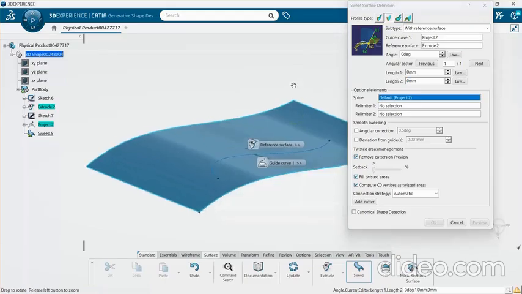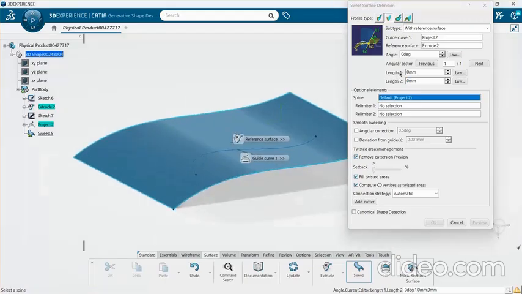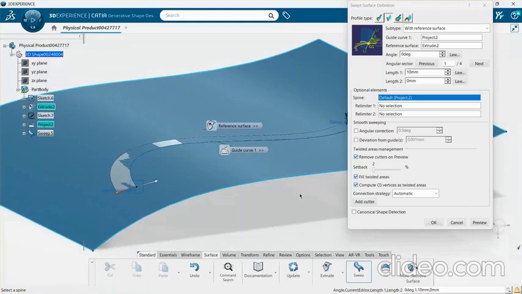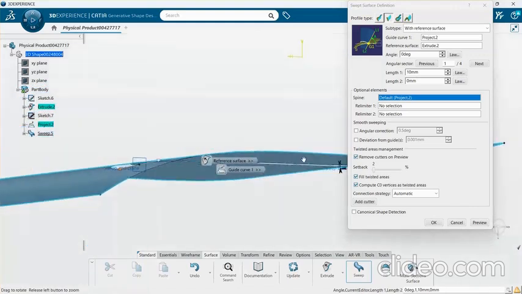Now notice that when these are 0, 0, 0, 0, I can't even access that. So let me change these things to something else. So maybe 10. Now I can preview. Now I'll tell you what we're going to see. When I say preview, you're going to see a surface, but because the angle is 0, it's kind of useless.